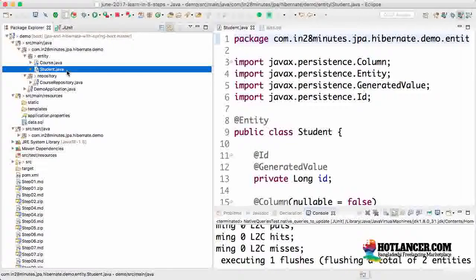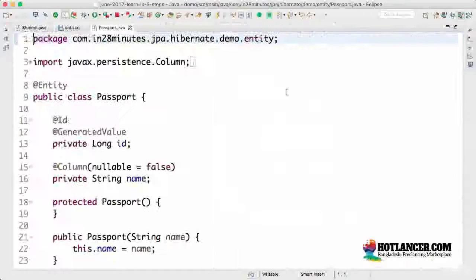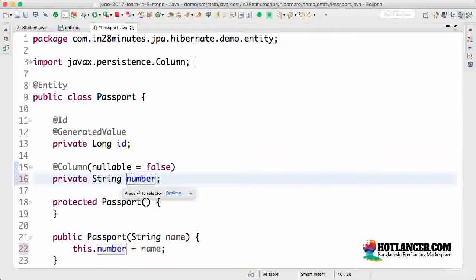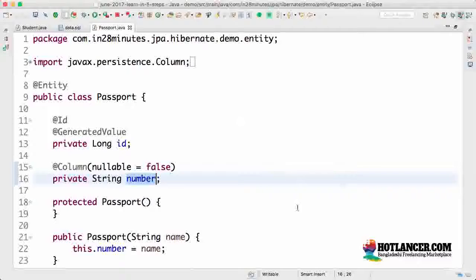Now I'll copy the student entity and I'll try and create the next one that we would want to do. That's basically the passport. So passport I've copy pasted in. I need an ID. Instead of the name, we would want to call this number. So I'll rename this. So it's a passport number. I can say passport underscore number, but it's already in the passport entity. So it's a passport number anyway. So I'm renaming the thing. So number, I'll go ahead and do that.